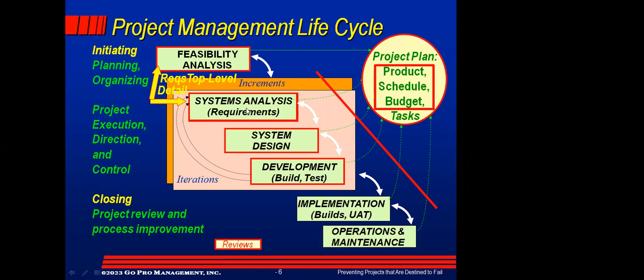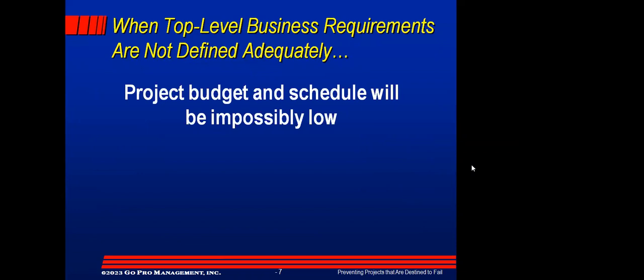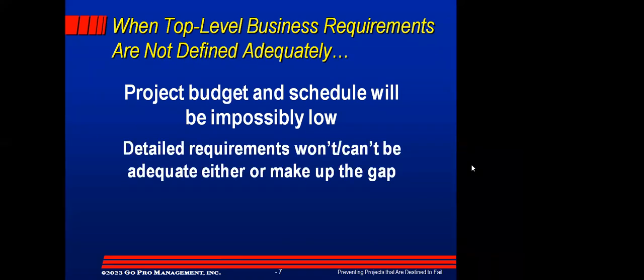And we're busy detailing stuff that turns out not to be right, which is why our projects fail. And then, of course, when they're not right, that increases the effort and time needed to fix it. Okay? And that's what's really happening in many, if not most, of our projects. And perhaps you can look back and see that happening, although maybe nobody was identifying that in your own world. So when the top level real business requirements are not defined adequately, you're going to end up with projects that are impossible. And all the effort later isn't going to make up for the fact that you're on the wrong track to start out with.